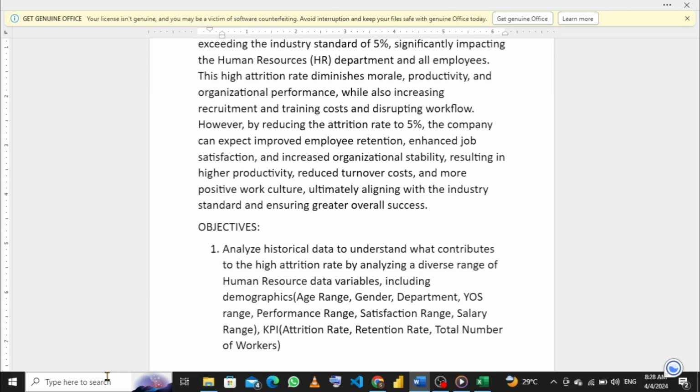As time goes on, we will actually come back to fix this up. Okay, average salary, and let's get average performance rating and average satisfaction score.